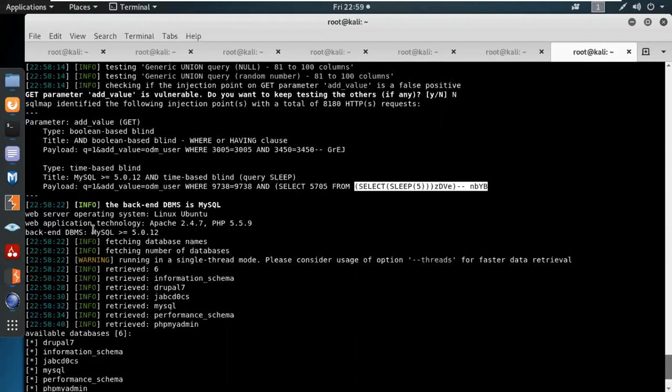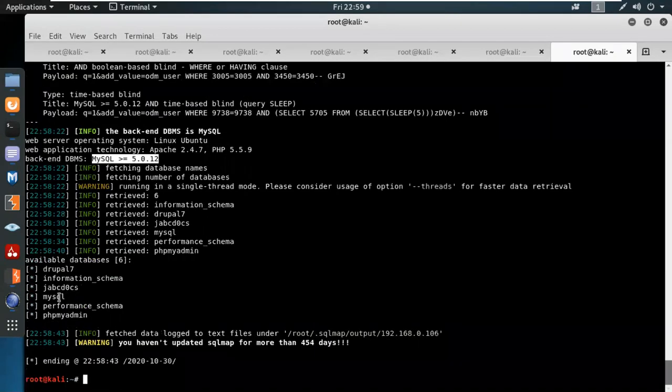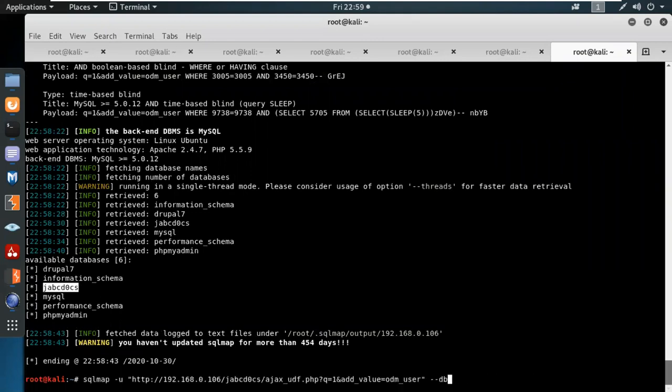So you can see the MySQL version is 5.12, and fetching the data queries retrieved 6 pieces of information, and we can see the database is Jacob docs. Let's use the capital D to target that specific database. Let's use --tables to enumerate from Jacob docs.